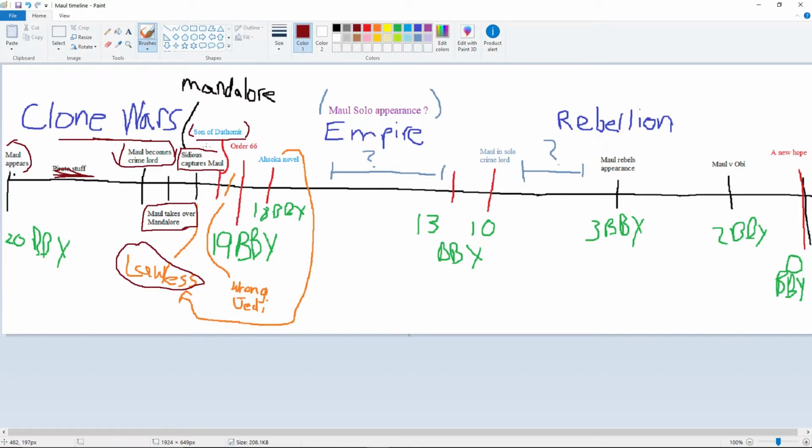And this is important because this says that, as most people assumed, Sidious captures Darth Maul. And he takes him to a prison with some Mandalorians. Now, in this Son of Dathomir, Darth Maul does some stuff. He fights people, and he has a final battle with Sidious, Grievous, and Dooku, with Mother Talzin and himself on Dathomir. Okay, so after this final battle, he escapes.